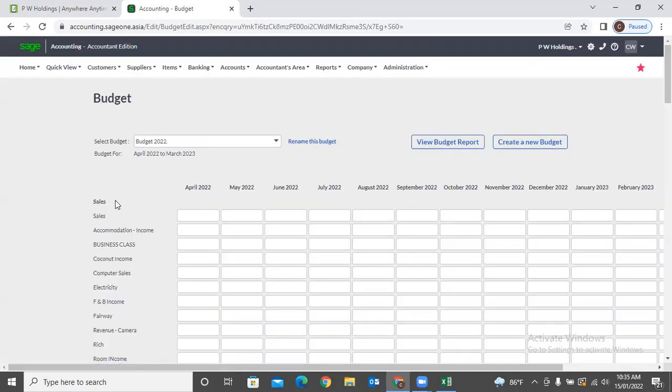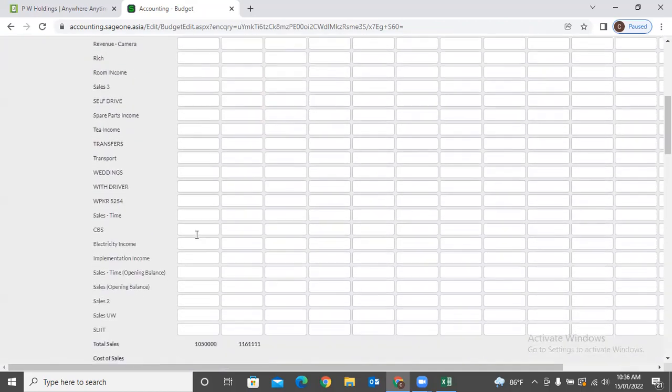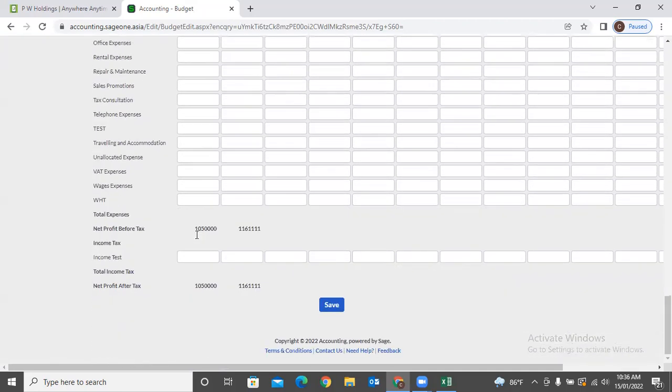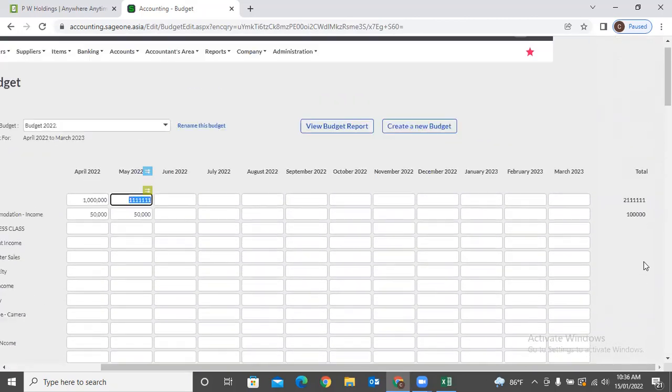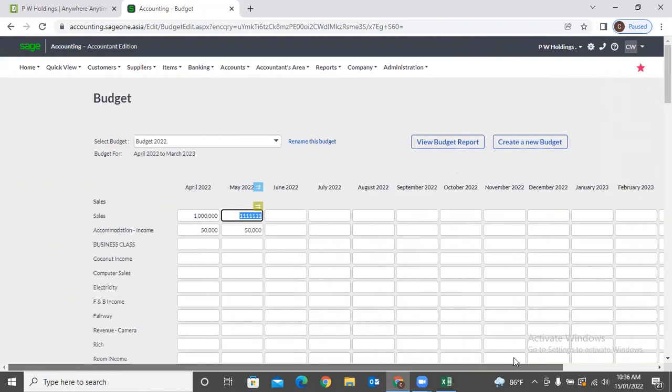Right, you can view your GL accounts and periods for this year. After that, you can enter your budget value. Like this, you can enter your budget values. For each period, you can enter, and for each account, you can enter. After that, you can view budget totals and GL account wise totals.